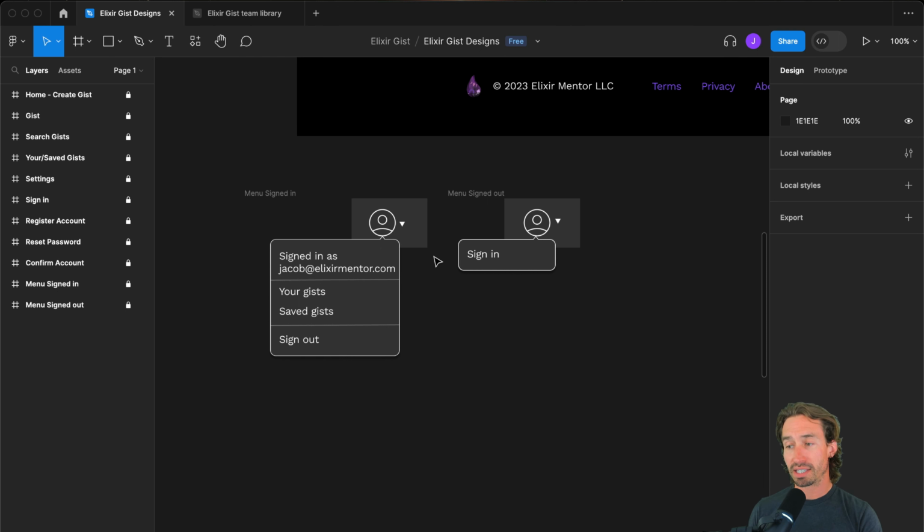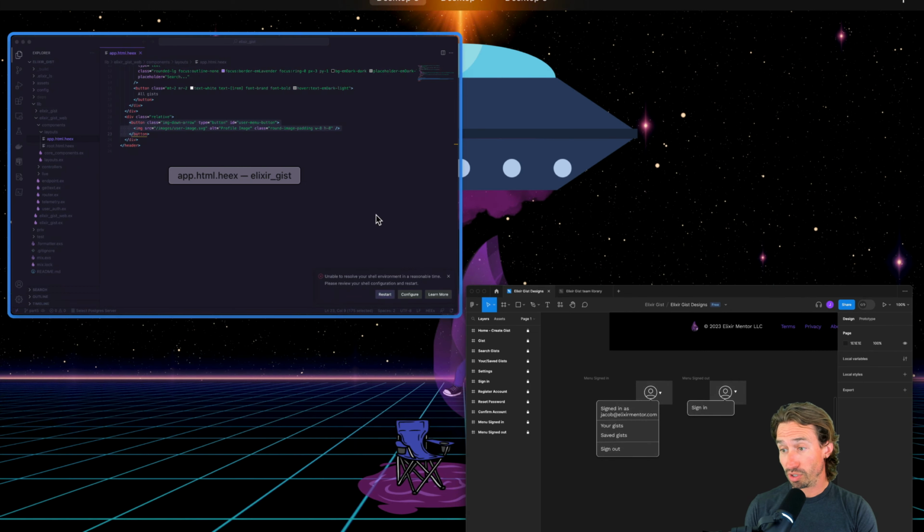Depending on the state that we're in, if we're logged in, it will show what account is logged in and then give us a few other options to click on, right? And if you're not logged in, we will have a sign in. We'll also put a register in as well. So sign in or register account. So let's go ahead and get started now that you know what we're doing.